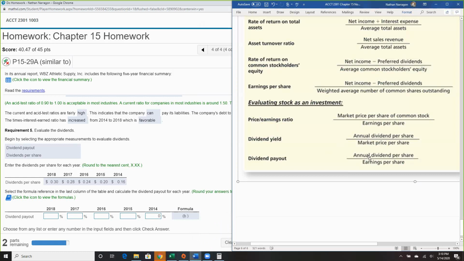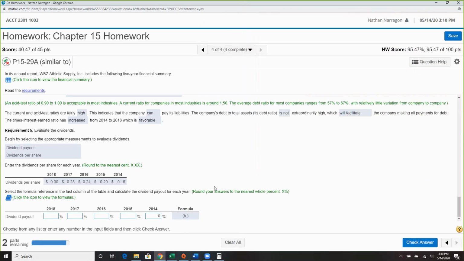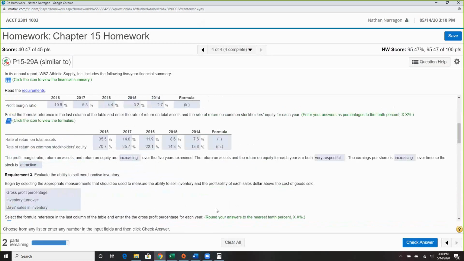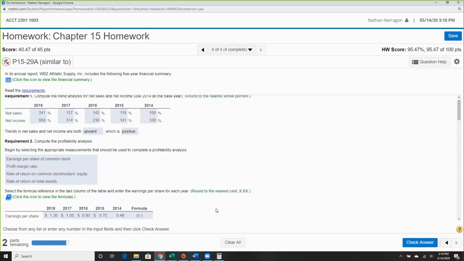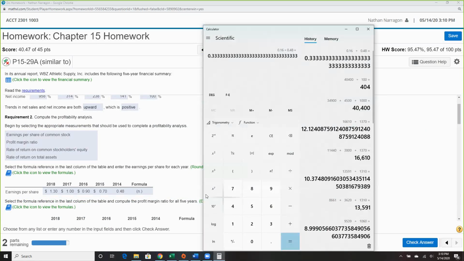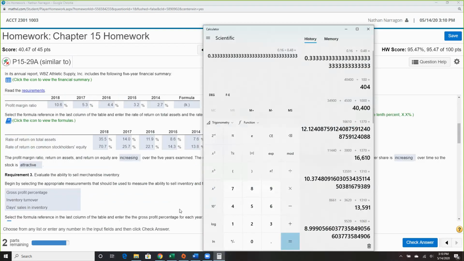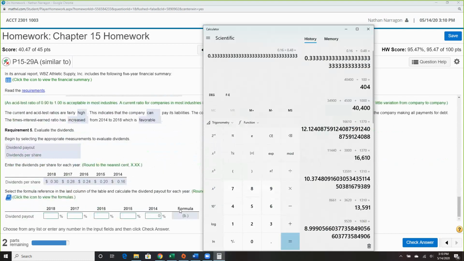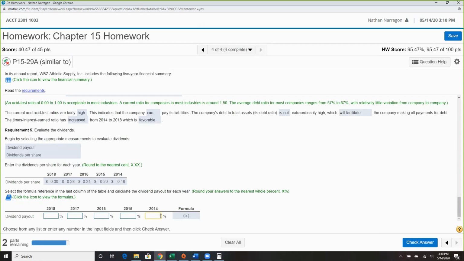It is annual dividends per share divided by earnings per share. So, 0.16 divided by 0.48. We're going to go to 1. Right now, we're going to check on that one. Let's see if 15 and the rest will come out.